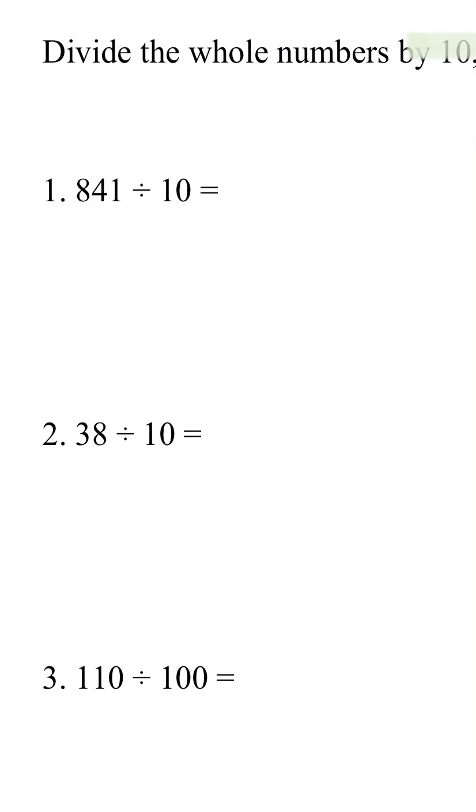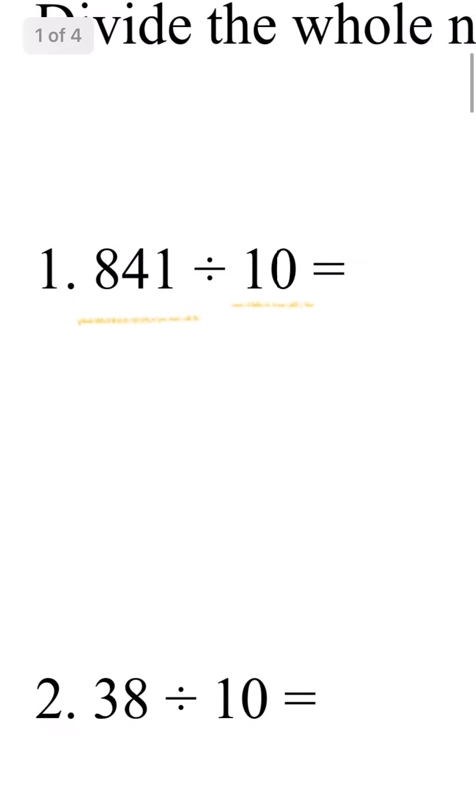So we have 841 divided by 10. And we know how to do that, right? We know how to do all this, right? And then we find how many 10s go into 84, right? And then that's 8 and so on. We know how to do all that, right? And so I'm going to teach you guys a more quick and easy way.